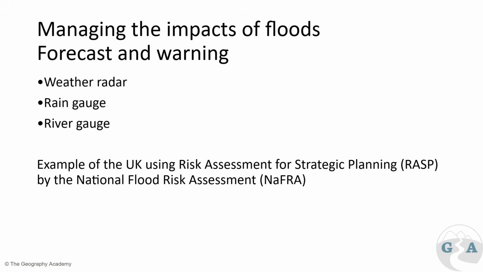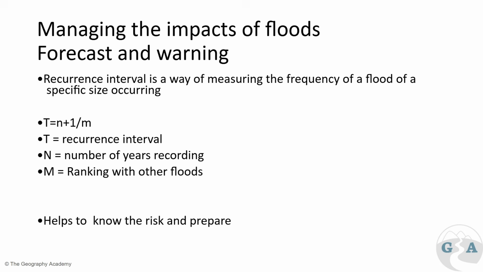So this is very important when a flood actually happens, because then people can be evacuated ahead of time. They can also put up short-term defenses as well, which is very important. We talked about hydroelectric dams and how they might work, so now you can actually close or open your gates according to what you need. So this forecast and warning is incredibly important. But not only that, all of that data is then going to be used later, where we're going to make long-term forecasts and have a frequency interval for our floods too.